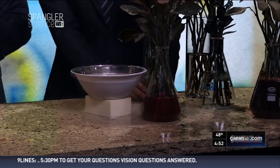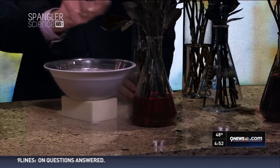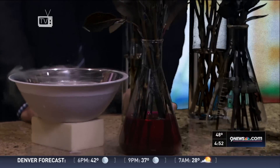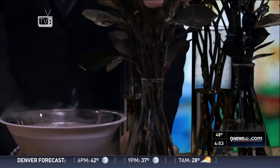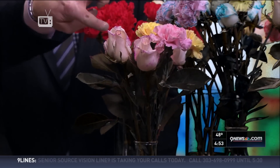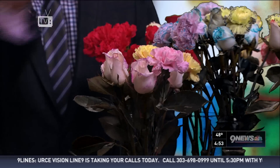Look at the flowers we have here — a little science experiment where they've been colored. We put colored water in the bottom with a good clean cut, and you can see that colored water starts to work up through the little capillaries in the stem. Take a look at the colors at the top — the color from the bottom is starting to go through the flower.